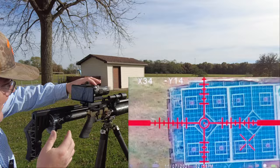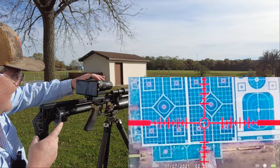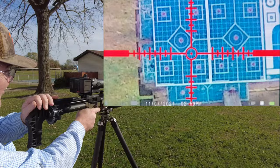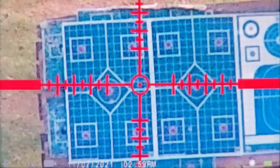I'm gonna release that so you'll get kind of an idea of what's gonna happen here. When I hit this, you'll see that that reticle is gonna jump down into the approximate vicinity of where that bullet impact was, which is right there. So we're gonna go ahead and cock the gun again. And now we'll come back over here to where we intended to hit. And you can see there, at least I'm up there pretty close on the target.